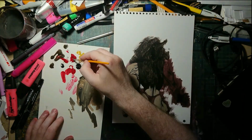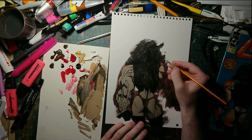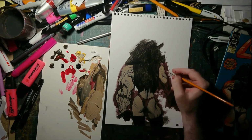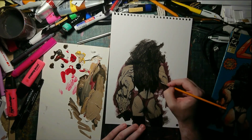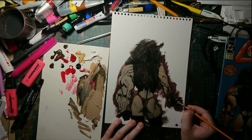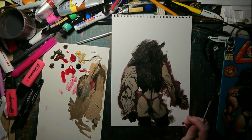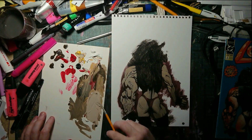Ink drawing on some paper. I very briefly showed the pad of paper that I took the paper from. Ink drawing, and then an underpainting of a very, it's a bit of red in there, but it's very, very dark, almost brown.